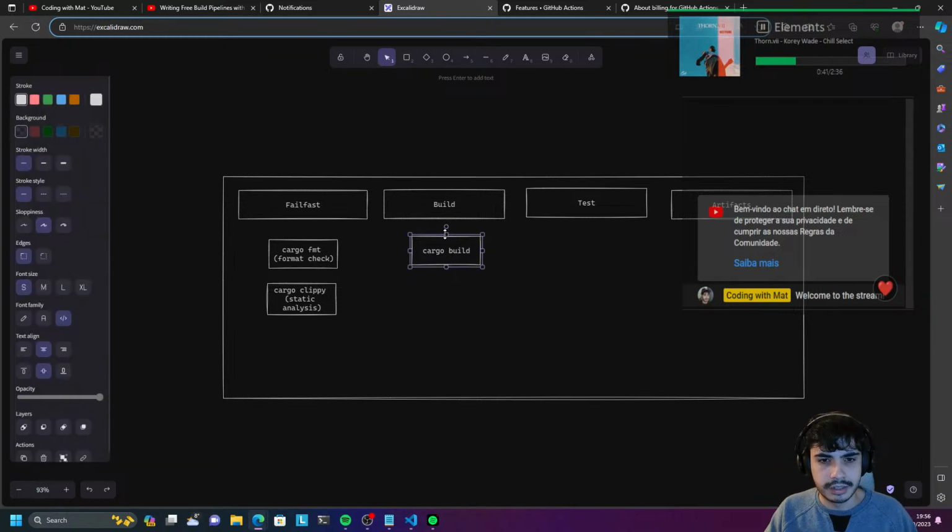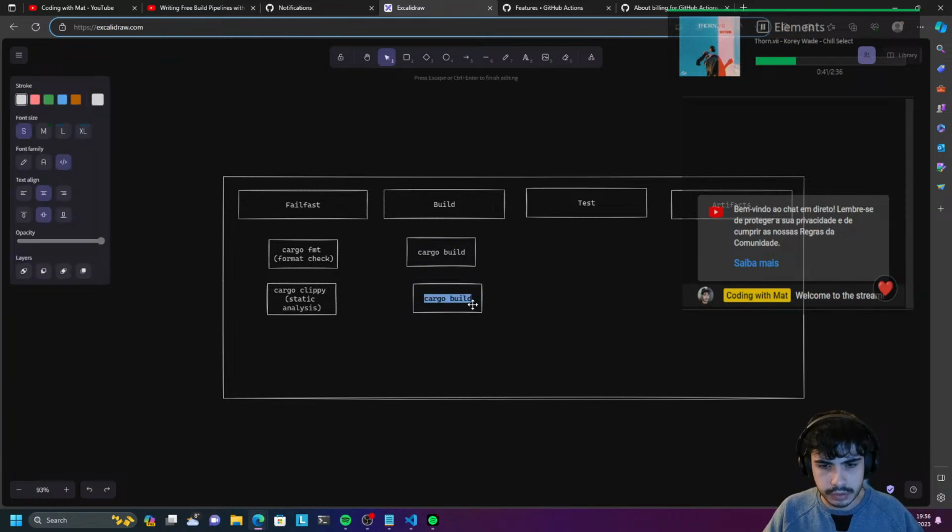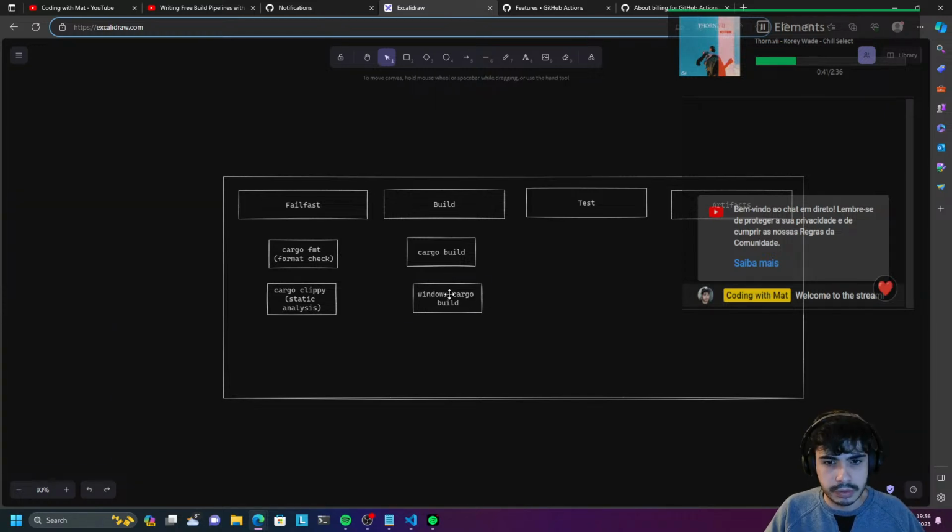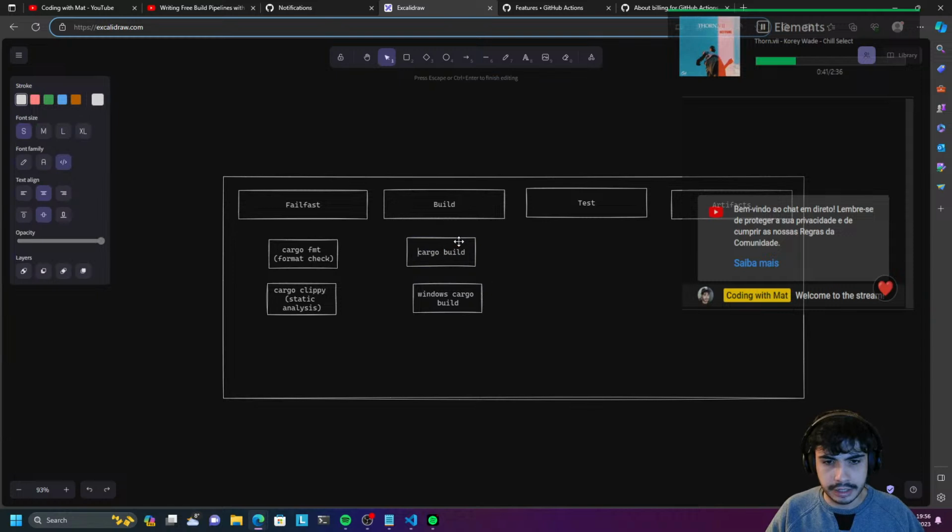So the build that we're actually going to be creating doesn't really depend on the platform, because you can cross compile, but in our case we're only going to build for, I believe, Ubuntu here, so it's just one build. So obviously if you want a different build, for example a Windows cargo build, you have to find a Windows runner somewhere, and this will be your Linux Ubuntu 22.04 build, something like that.